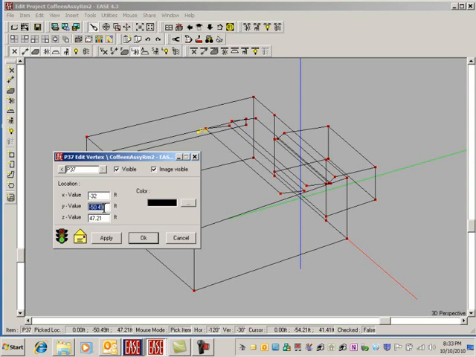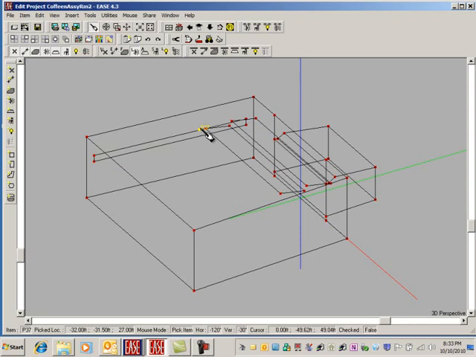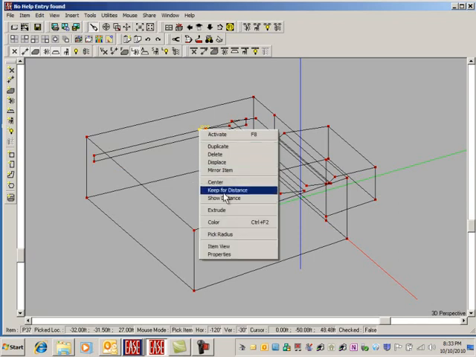Okay. And this guy is upside down. Turn him over. What about this guy here? Yeah, he's all right. This guy here, and we'll duplicate him 15 feet in the minus y direction and 1 foot down in the z direction. So minus 15 feet and z minus 1. Okay. Looks all right.